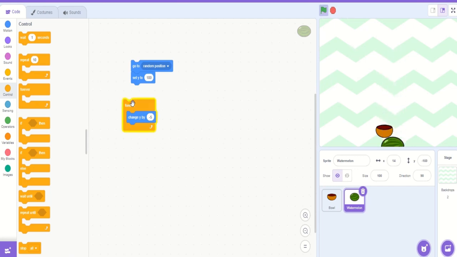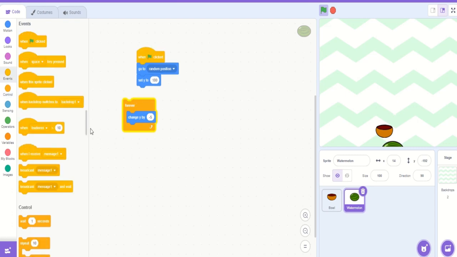It's going all the way down until it reaches the bottom, and then it's stuck. So what we want to do is when the watermelon goes down, it should go all the way back up and then do the same thing, instead of the watermelon going down one time, because then the game will be over immediately. So we're gonna be coding that right now.